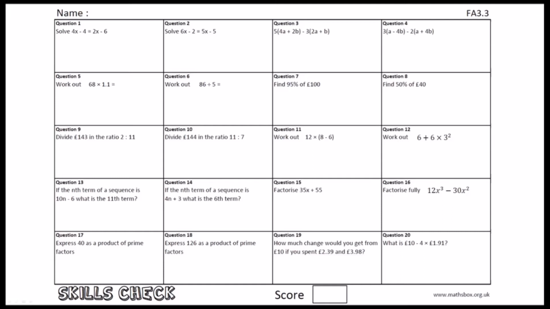In today's lesson, you'll need to complete the 20 question grid which is displayed on the screen. This is the same set of questions from the previous grid test that I've set for you, however the numbers are different. You should aim to answer all the questions, showing all of your working out.